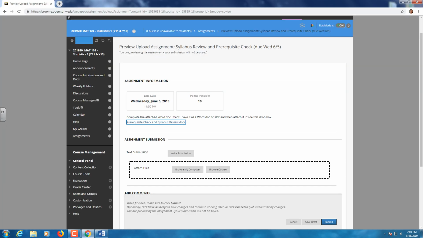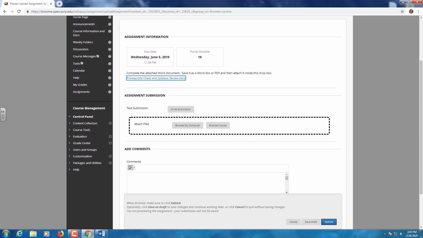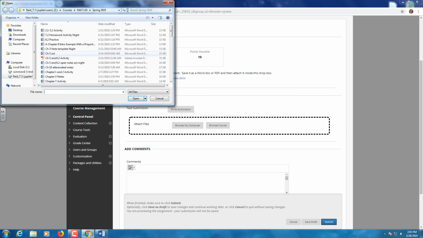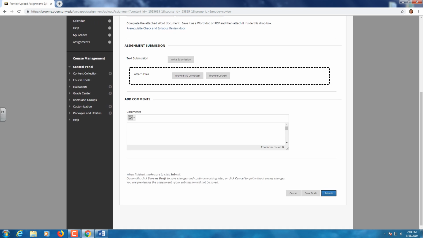because when you go to actually submit your assignment, in this Dropbox or assignment submission area, click on Browse My Computer, find the file, and attach it. Sometimes I've had students attach the wrong file because the name looked close enough to something, so that's not good. So you attach your file. Once it's attached, just click Submit.